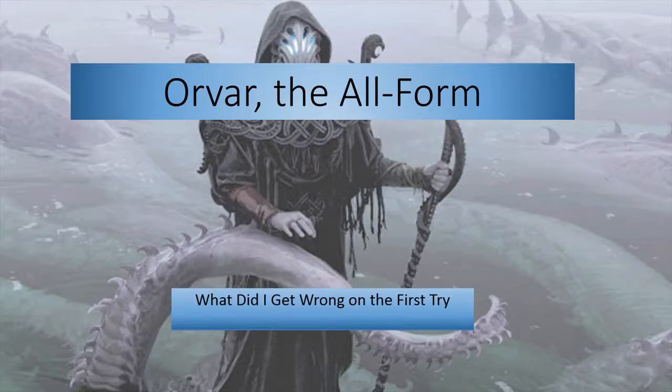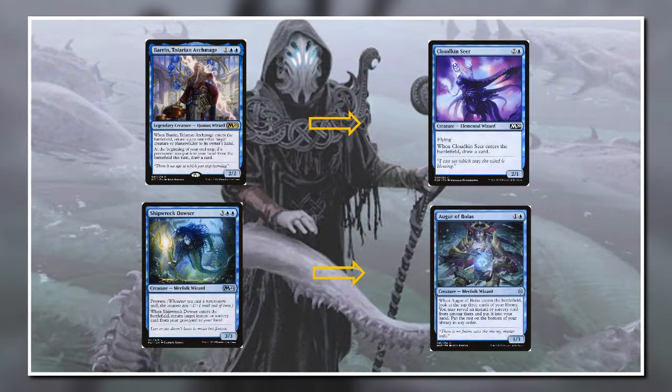So now we're going to talk about some upgrades for the deck. Having played it a little bit, I thought of some better things that we can improve upon, and here's where we're going to talk about those things. To improve the card draw on the deck, we're going to put in Cloudkin Seer and Augur of Bolas. Both of these will allow us to draw some more cards. And in their places, we're going to take out Baron and Shipwreck Douser.